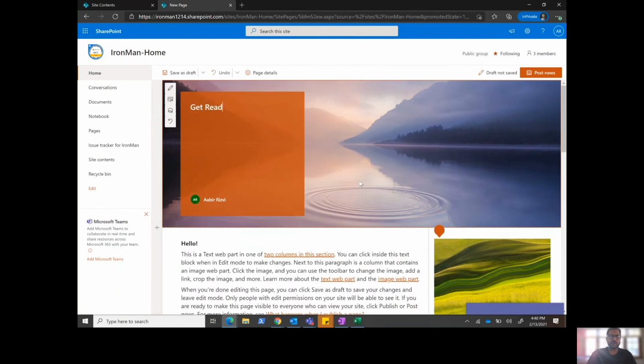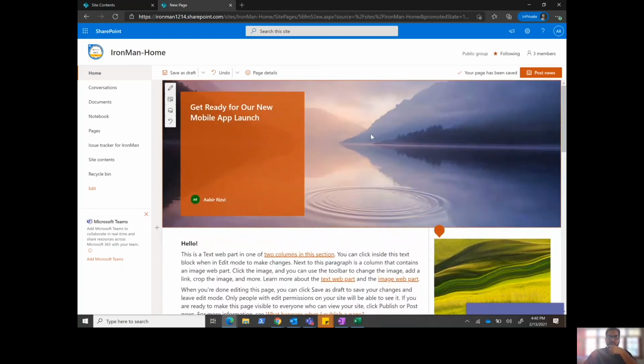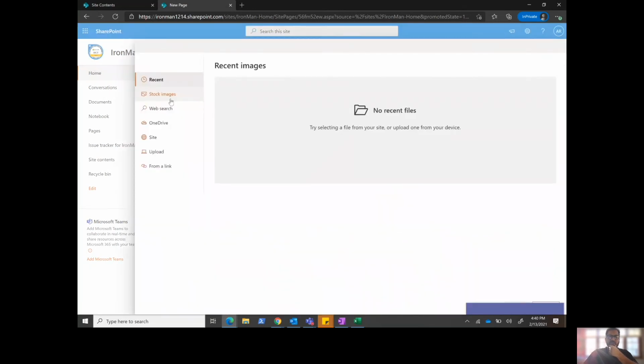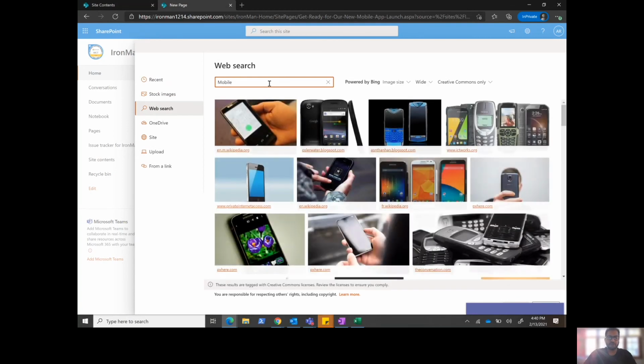Get ready for our new mobile app launch. So this article is going to talk more about it. So let me click on change image picture, so I can maybe add something that resonates better with a mobile phone or mobile app launch.